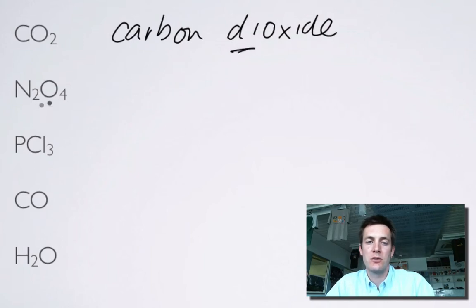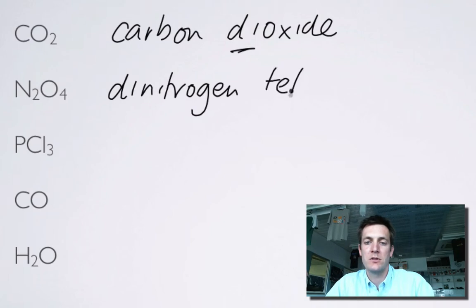Here we've got two nitrogens joined to four oxygens, so dinitrogen, and then the prefix for 4, tetra, but the a and the o of oxide joined together to make tetroxide. See how this is different to the naming of ionic compounds. There you just said the names of the ions. In this one you actually have to say how many of each atom there are. Notice again, all non-metals here, so that's how we'd spot in the test that they were covalent, and they use the covalent naming rules, not ionic ones.